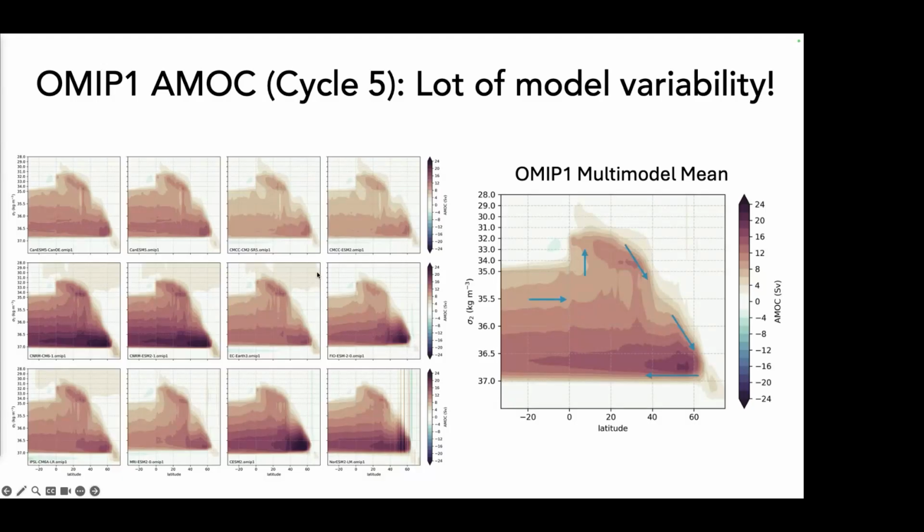This is not all the OMIP models, because this is an intense thing to do. Getting this calculation right from CMIP output is hard, because CMIP output does not necessarily come in a good format. In a climate model or an ocean model, you have different grids, and the velocity is located differently from the temperature. So you need to keep track of the grid metrics. Where are the corners? Where are the fluxes coming in? Sometimes the way models get saved and distributed to the community, those details get lost.